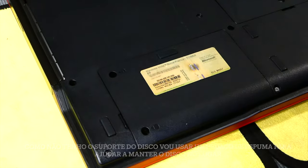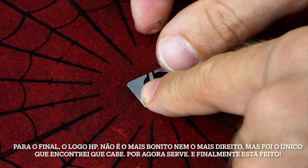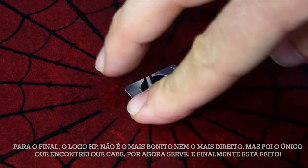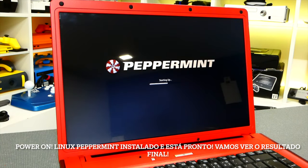For the final touch, the HP logo. It isn't the prettiest or the straightest, but it's the only one I could find to fit the hole, so it will do. And finally, we're done. Power on, Linux Peppermint installed, and we're ready to go. Let's see how it looks.